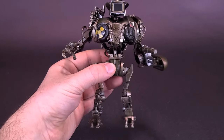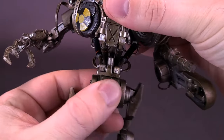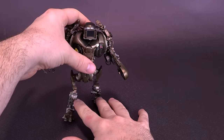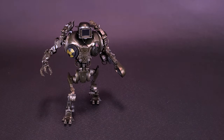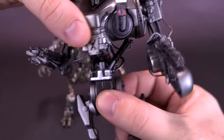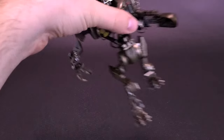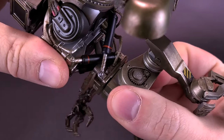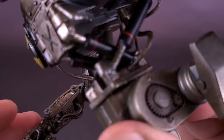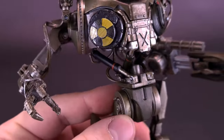With the thighs lowered, it also frees up something I couldn't see on the original Robo-Kane — the fact that his waist does rotate. I did notice on this Robo-Kane that the waist was a lot easier to move on the initial figure. The newer one seems a little tighter and more hung up; it almost feels like forcing it might potentially break it, and I certainly don't want that to break. We've got all the cool little pistons inside the body, none of which actually work, but it's nice that they put so much detail into this piece.